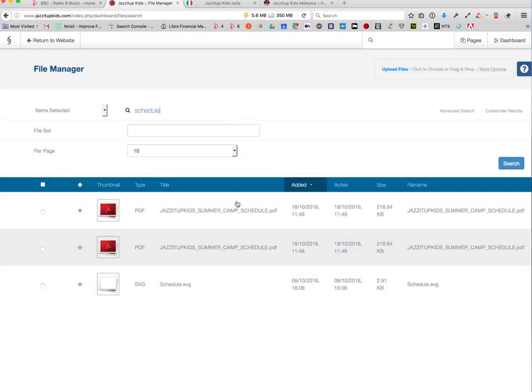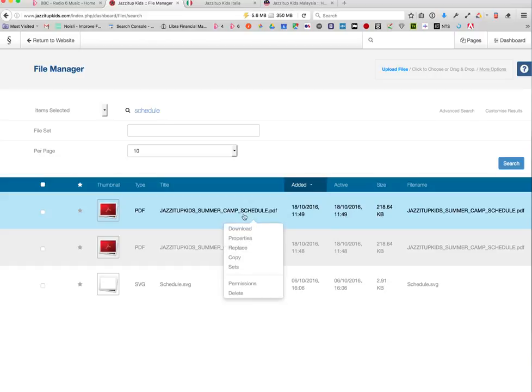Now it comes up twice, I think, as we can see, sort of 1 minute apart. I don't know why. It's probably because when uploading something happened and I've ended up uploading two, and I'm not 100% sure which we've used on the front end, if I'm honest. So the easiest thing to do here, and it's not much of a hassle, is simply to replace both. So what we do is we click on the area here and we get a small drop down menu, and one of them, you can download it to check what it is if you ever forget, but the key one here, we're going to replace it.